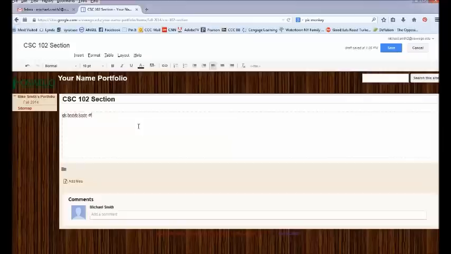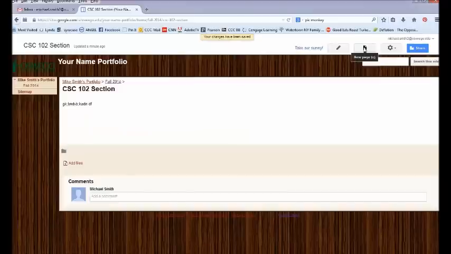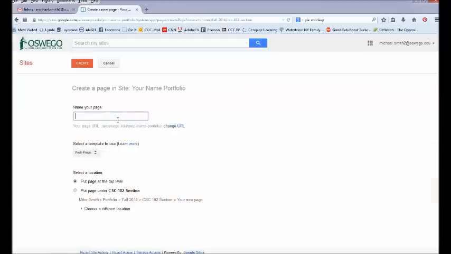And I would like each of the pages you put in here to have a unique sentence. So the easiest thing to do, you can either type a brief description of your own here, or you can just copy from the syllabus the description of the course. Any of those are fine. And so you would keep adding pages for each of the classes you have, and I'm just going to add one more.